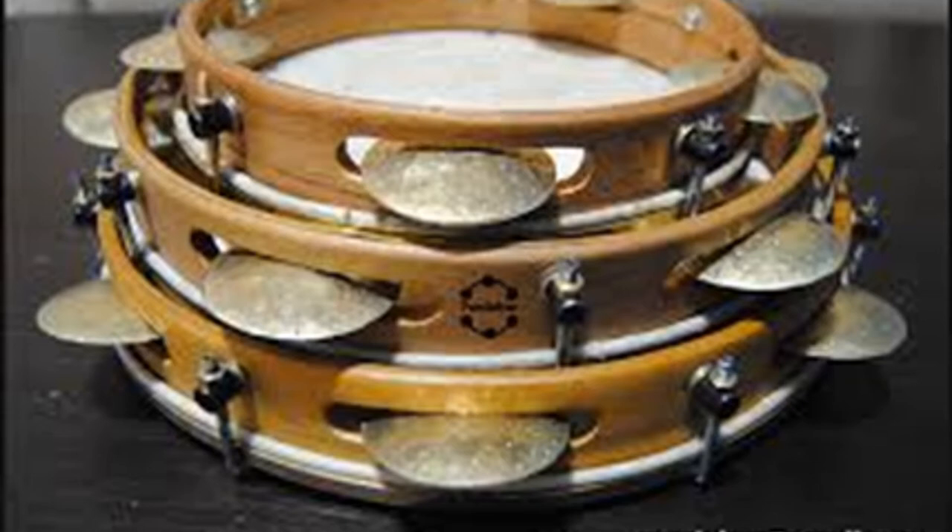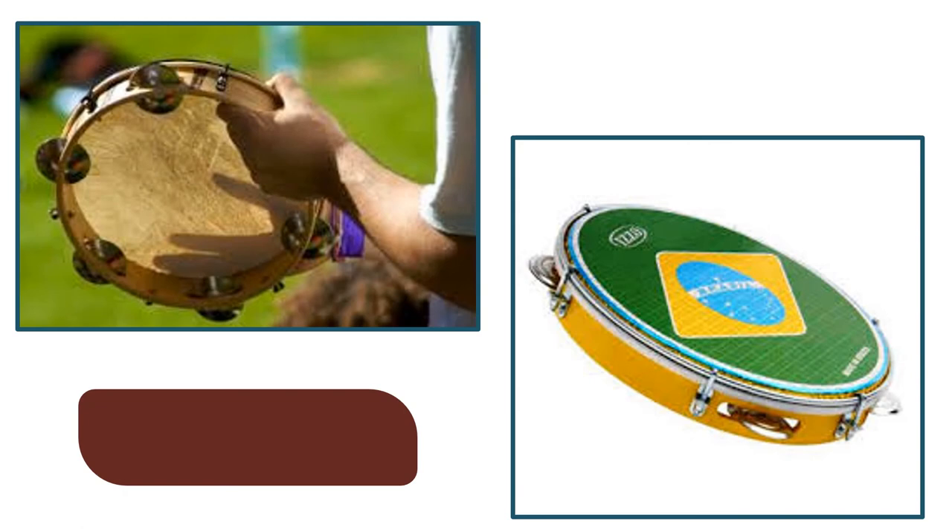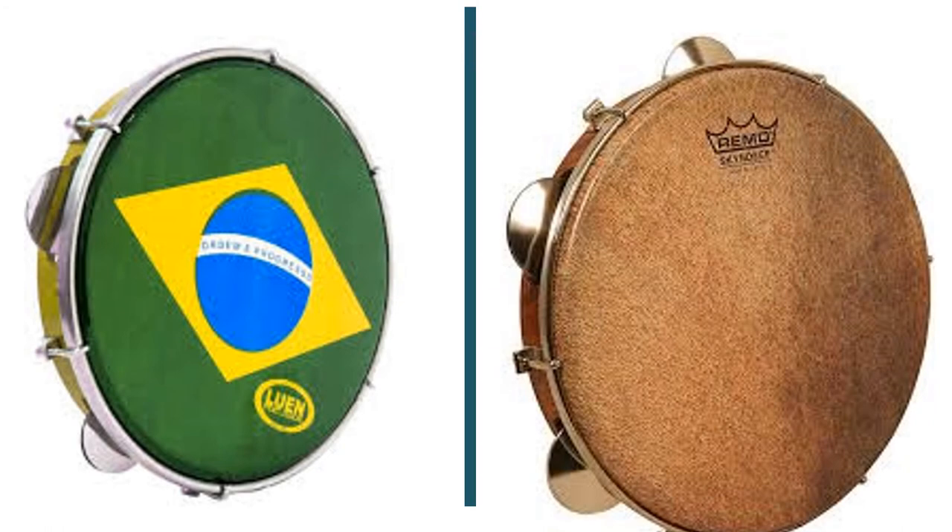The Pandero, as we know it, is a handheld frame drum. The round wooden or metal frame usually ranges from 21 centimetres or 8 inches to about 30 centimetres or 12 inches in diameter. The tunable covering or head is made of animal hide or plastic — the type of material and the thickness of it determines the sound of the instrument. The head is held to the frame with a metal rim. Traditionally, skin heads had flat rims and plastic heads had round rims, though this isn't necessarily the rule anymore.